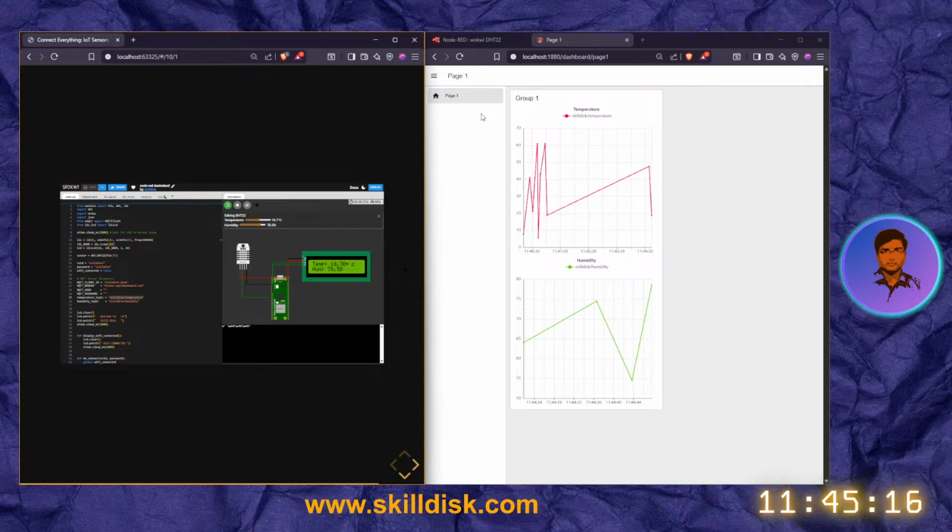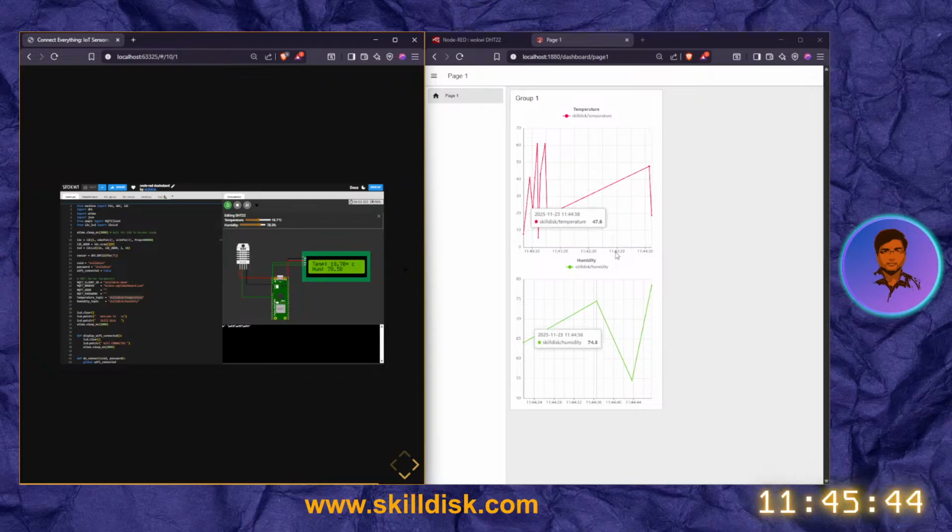So you can create multiple pages with different data. Say for example, for Office 1, you can create a separate Office 1 page. Office 2, you can create an Office 2 page, like that. Different pages can be created. Then in different pages, different graphs and different controls can be added. And if you want to overview everything in a separate page, you can have an overview page and have that data shown.